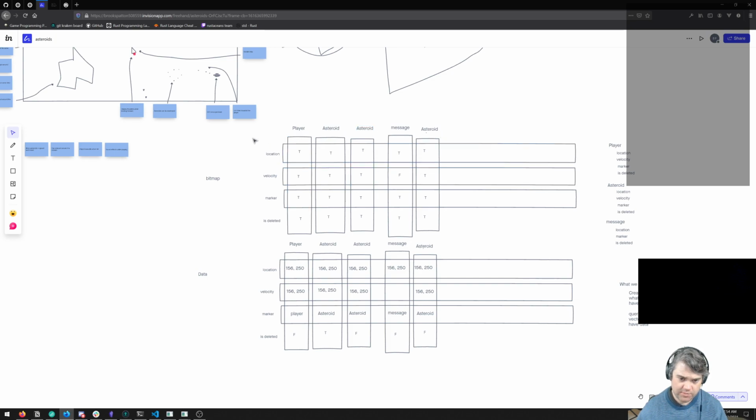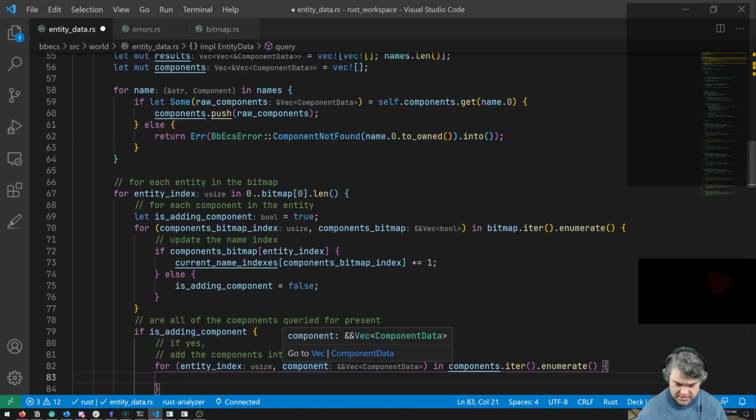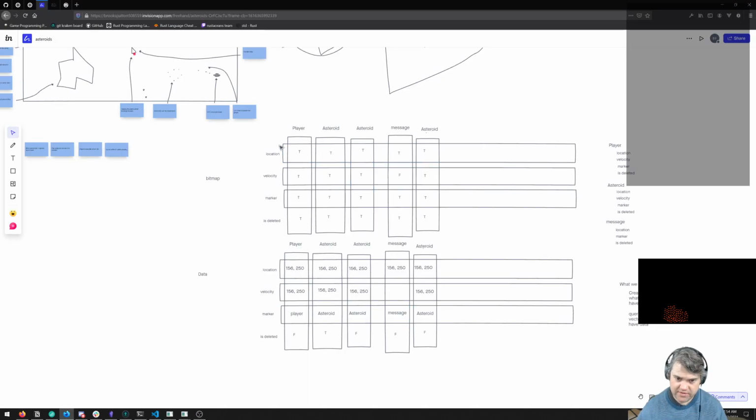We have a bunch of components like this, and you're a vec of component data now. So we have like this here. We also have like this index. But the next time through, we're going to have this index and this one.